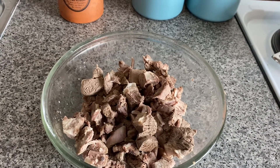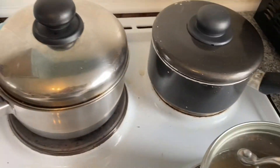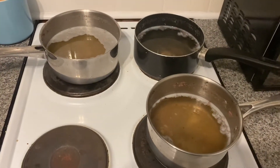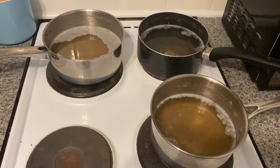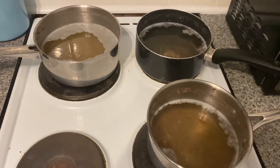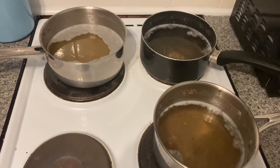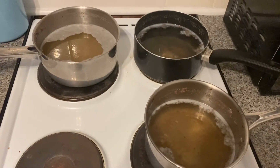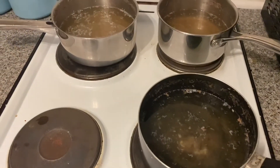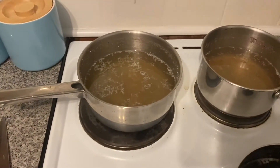We've used all the stock that we're going to use now. When you have let your stock go really cold, a hard fat will have formed on the top and gone white — you need to remove all of this from the pans and you'll be left with just the clear liquid. I've cleared the fat from inside the pans as best I can; the little bits that are left are really very small.